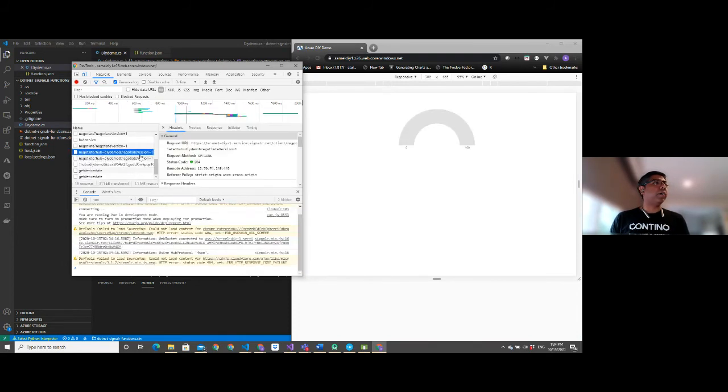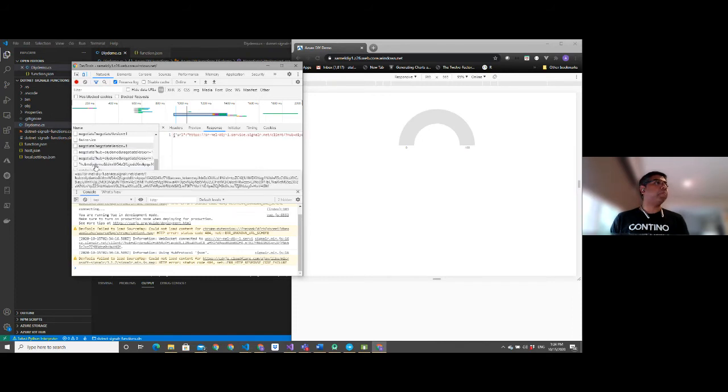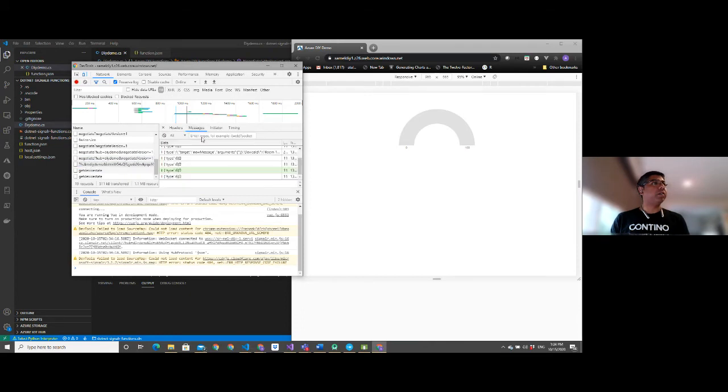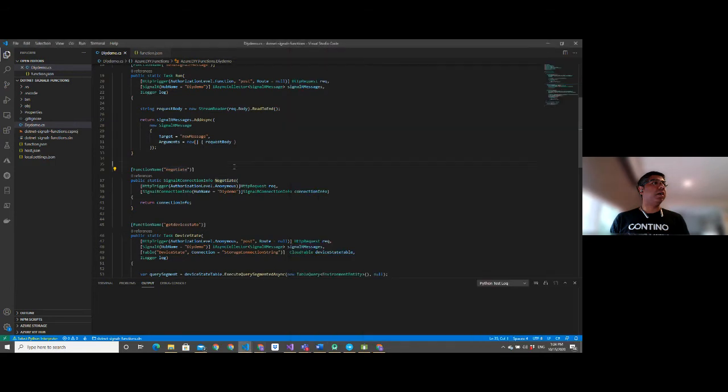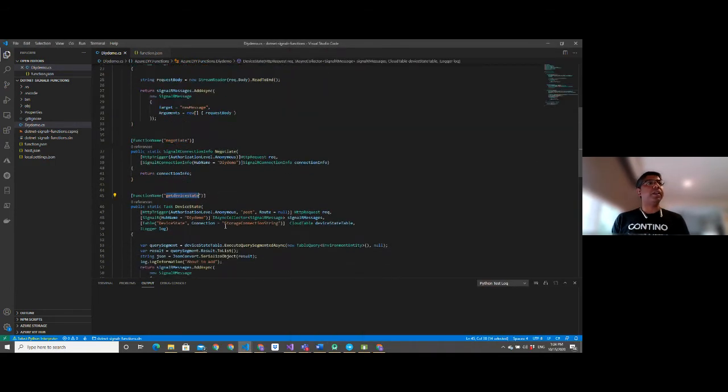this is that negotiate endpoint to the SignalR that I'm sending, which is basically giving me that function app in the end, right? And if you look at it over here in the response, I'm basically connecting to my SignalR URL, and that over here uses WebSocket, right? So that's the negotiation endpoint, and then whenever the message arrives, we are invoking get device state.